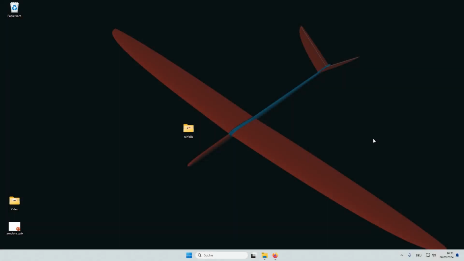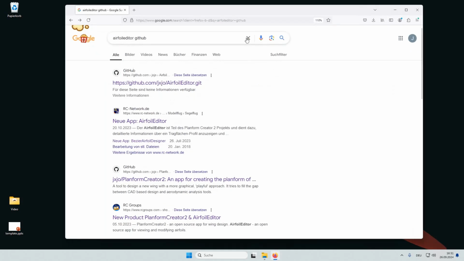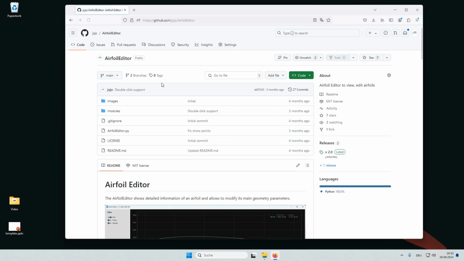As the Airfoil Editor is an open source project, you will find the Airfoil Editor on GitHub. The easiest way to go there is just to Google Airfoil Editor GitHub, and here it is. This is the repository of the Airfoil Editor. There's a lot of development stuff, which is not so important.